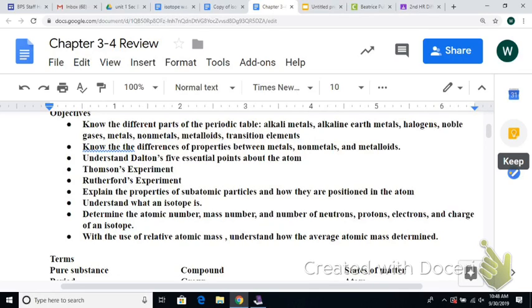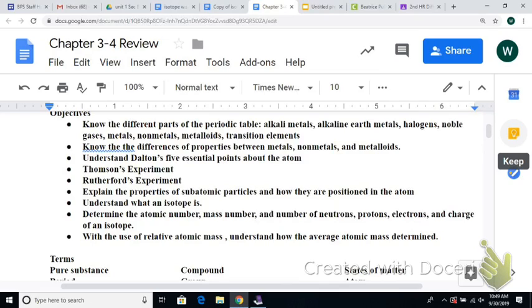There should be 4 essential parts of Dalton's atomic theory. Basically he said that all matter is made up of atoms, and that the atoms of the same element are really similar except for what? Except for their mass, because of isotopes, because they have different numbers of neutrons in them. But everything else is the same. When they go together with other elements, they only go together in a set ratio. So we know that set ratio. And when they do react, the atoms come apart and rearrange into something totally different than the original substances.